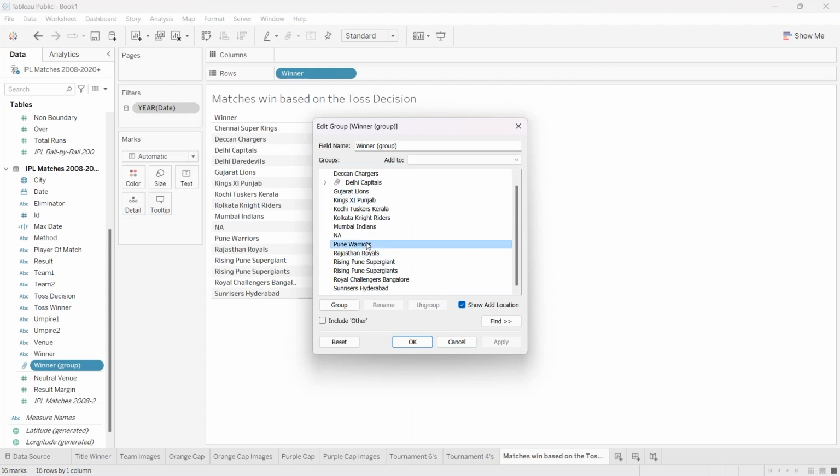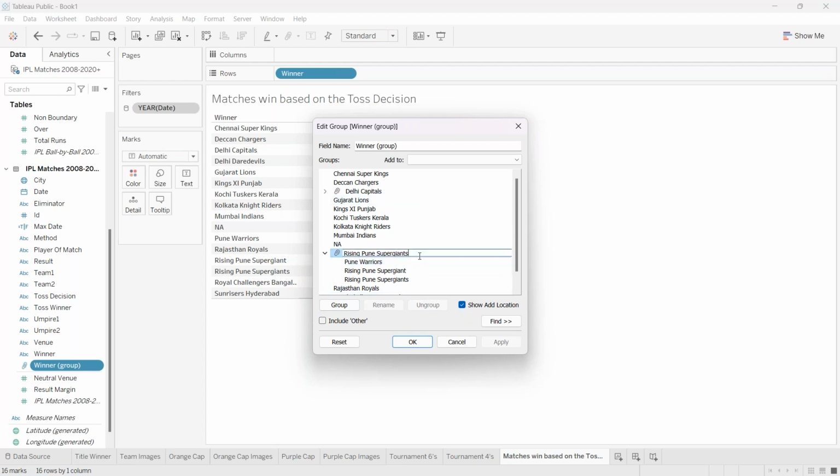Now let me create the group for Pune, because here you will find three different names for the Pune cricket team: Pune Warriors, Rising Pune Super Giant, Rising Pune Super Giants. Let's create the group. You can simply go and remove the first two.